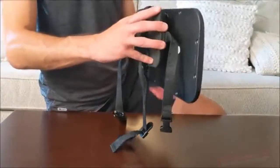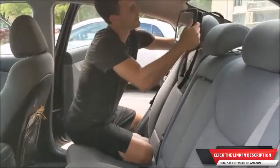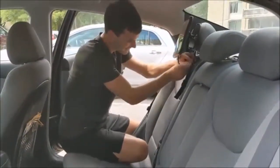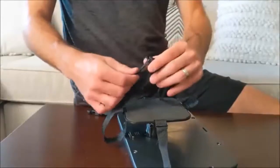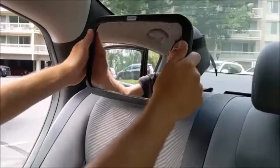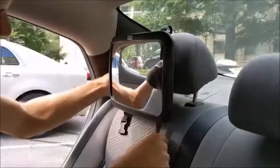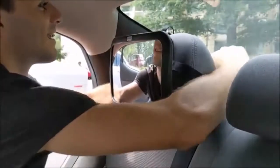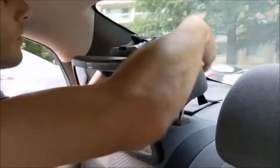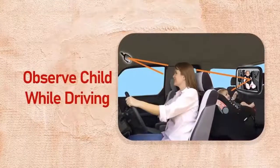The mirror is simple and quick to install. The black polymer plastic holds the mirror tightly in place and it attaches in seconds to the rear seat headrest. The mirror is equipped with adjustable nylon straps, making it compatible with most vehicles. It rotates 360 degrees for a clear view at your desired viewing angle. Because of the wide angle mirror design, it allows you to have full sight of your precious infant when they are in a rear-facing baby seat, with a lifetime satisfaction guarantee.